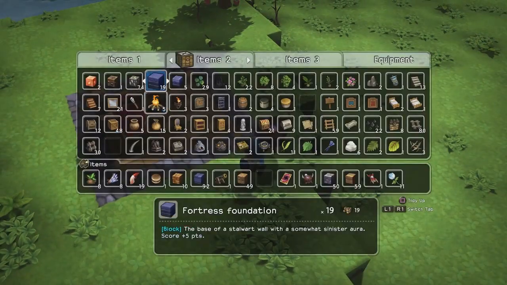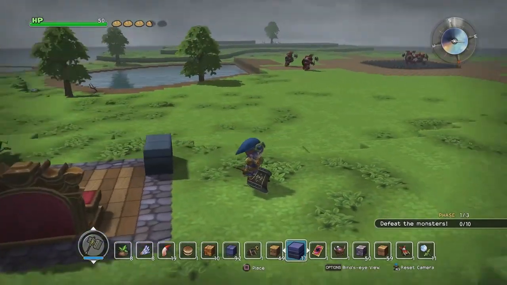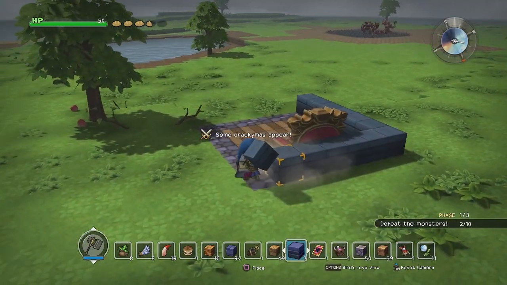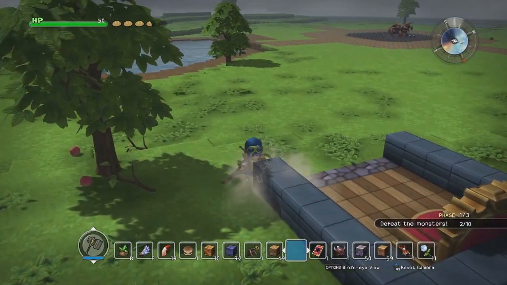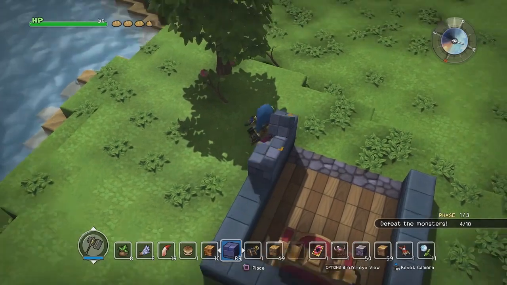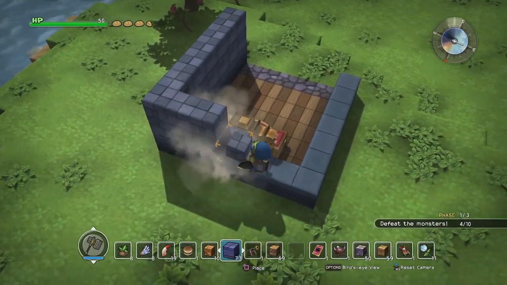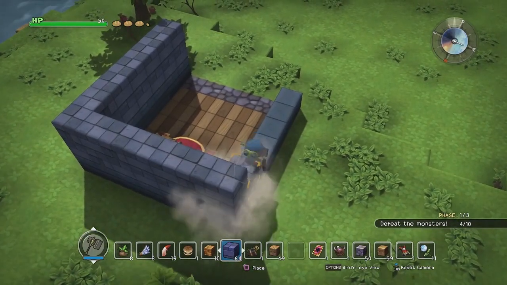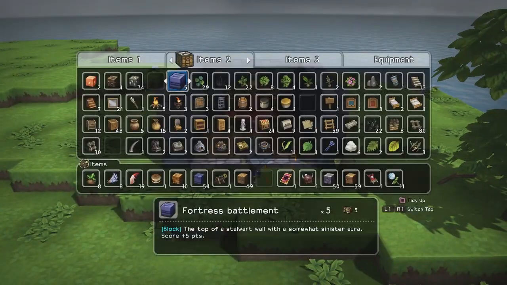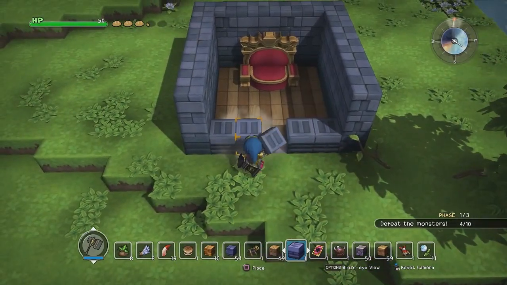Realistically, I was actually thinking of using fortress blocks. Okay. This way, if any enemy does actually chase after me here, I can just repel them. Unfortunately, we don't have enough foundations here. I guess we'll do this. What is this? Fortress battlement? Whatever. Doesn't look perfect, but it looks good enough.